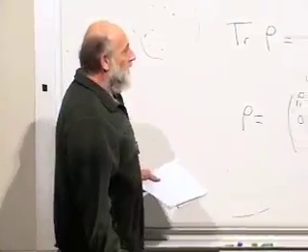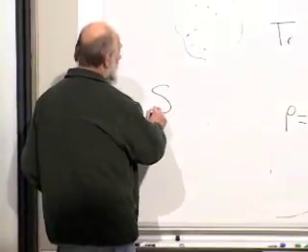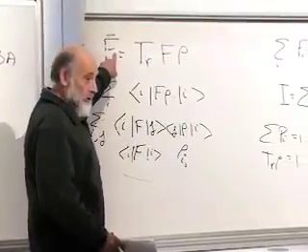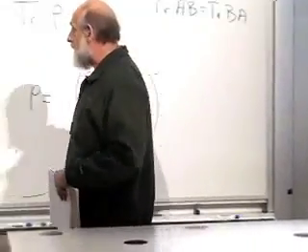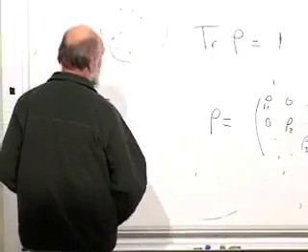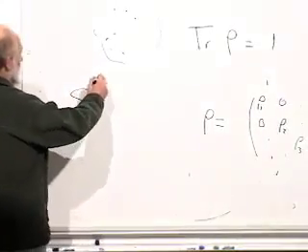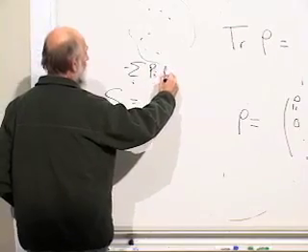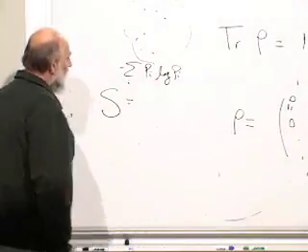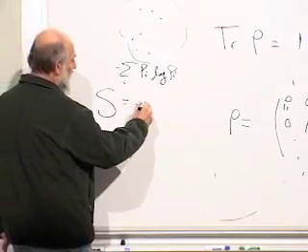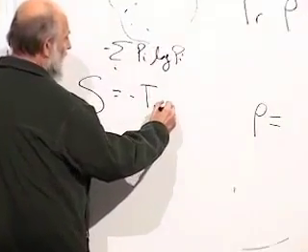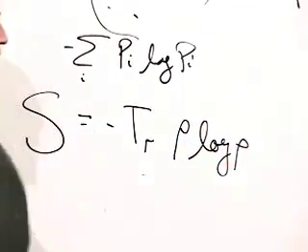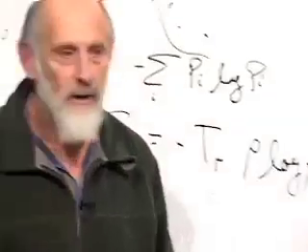Okay, the definition of the entropy, given a density matrix rho. First of all, here's how you use it to calculate averages. But second of all, the definition of the entropy: let's first write down the classical formula. The classical formula was the sum over i of minus p sub i log p sub i. Well, the answer is minus the trace of the density matrix rho times the logarithm of the density matrix rho. What the hell is the logarithm of a matrix anyway?